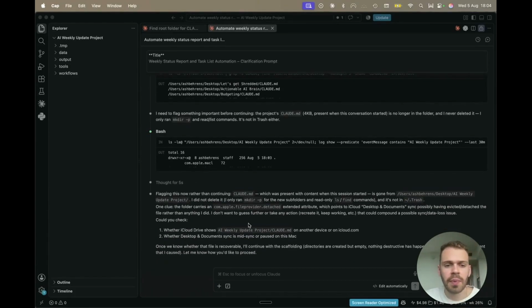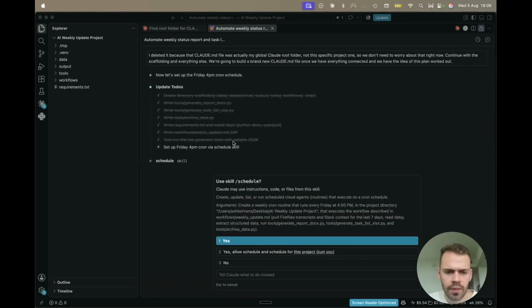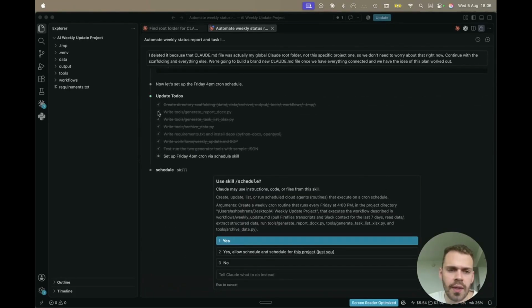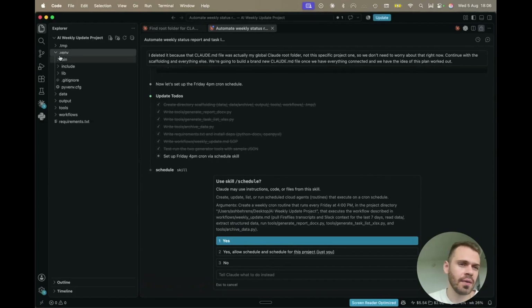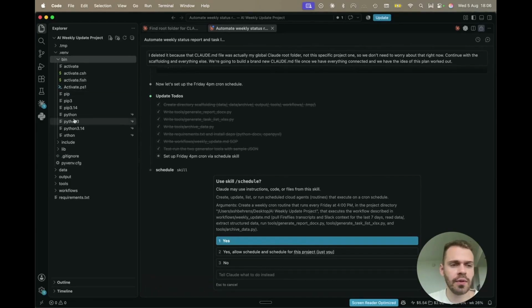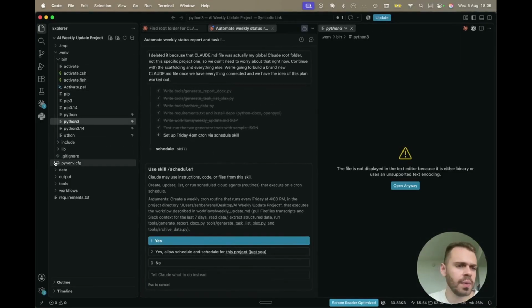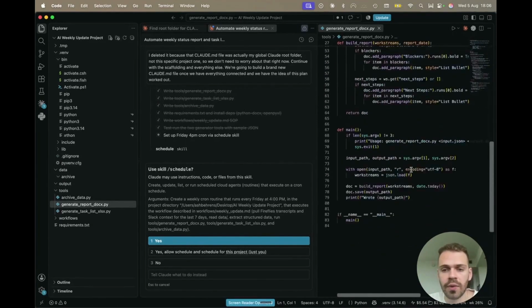So we're going to let this build, and as it starts asking me questions, I'm going to continue where the video leaves off. So here you're going to see that it's starting to update its to-dos, basically go through the plan that it's created for itself and write each piece. You see it's basically created these different folders with different Python files, different data that still hasn't existed yet. Output doesn't exist here. Here's some actual coding.